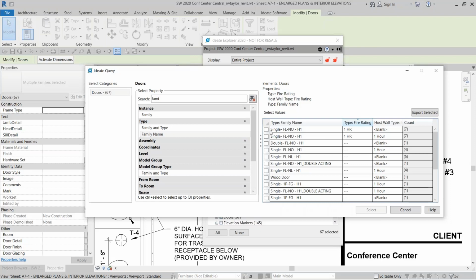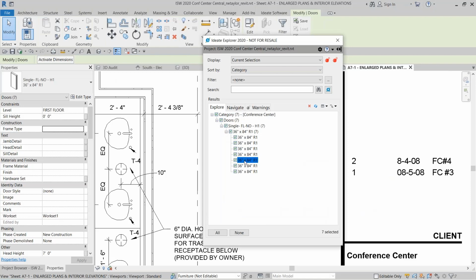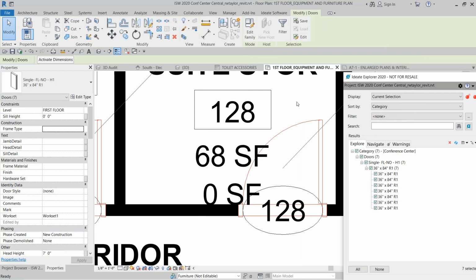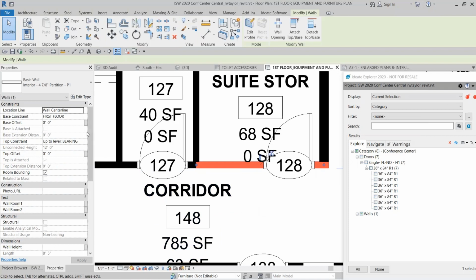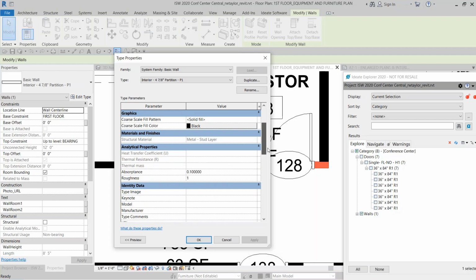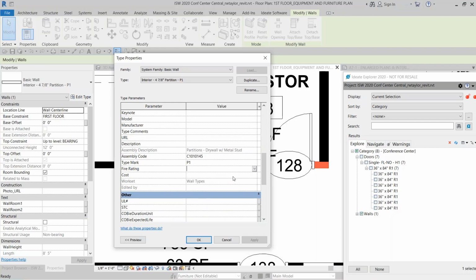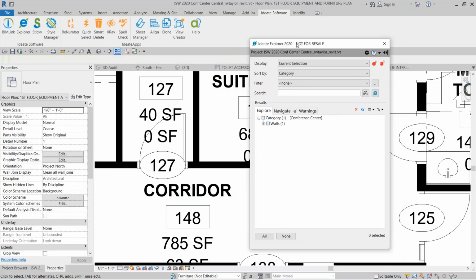So what I can do is select those 7, as an example, and say select, and then go to those individual ones. Let's just pick on that one and decide, where is that door? Oh, that door is in that location. So maybe I now select the wall and realize that wall should have a 1 hour fire rating as well. So we'll come down here to the fire rating and make sure that it is 1 hour, because that needs to be set. So again, I can check those types of things and make sure that my data is working for both my doors and my walls.